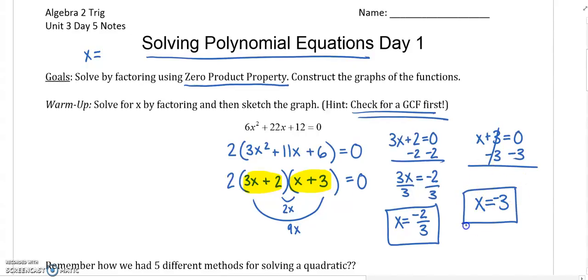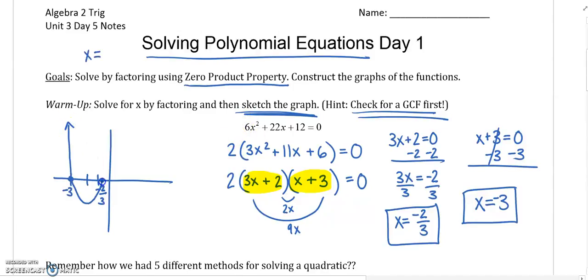Okay, the other part of this says sketch the graph, so we're going to use some of what we learned a couple days ago to help us with that. I'm going to sketch a quick graph here. Our zeros are negative 3, let's say like right there, and negative 2/3, which would be about here. I'll just label it in case. Now this is just a quadratic. That makes it a little easier, right? Quadratics, we know what they look like. They're just u's. And since this is a positive leading coefficient, it'll open up. So it's going to look something like that. Okay, this is what we did all of last chapter, right?